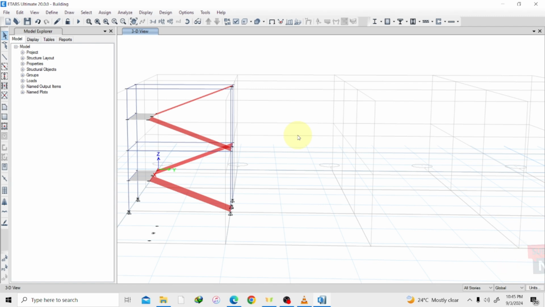So in our next video, we are going to do something a little bit different, but no, we are just modeling this structure. We are going to mesh our slab, and I also teach you why we have to mesh that slab, and we also have to assign our loads, our dead loads and live loads to this structure. We're also going to be talking about seismic and also wind loads. So our next video is going to be very interesting.